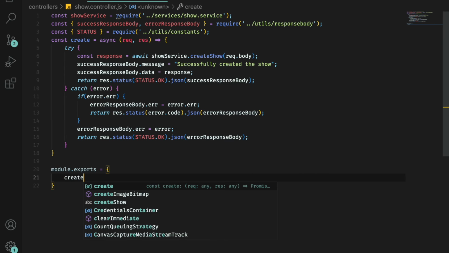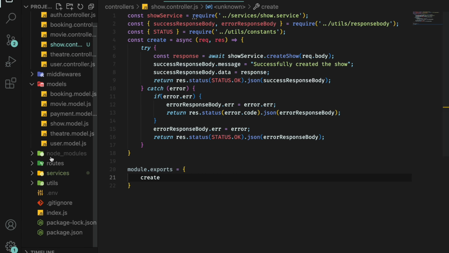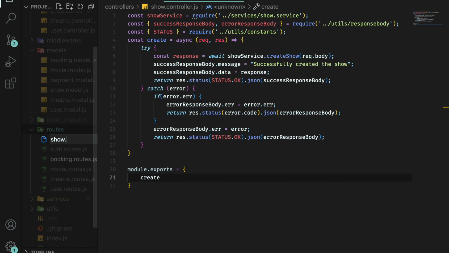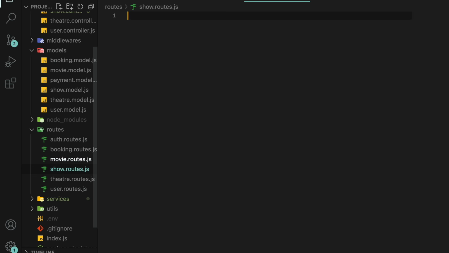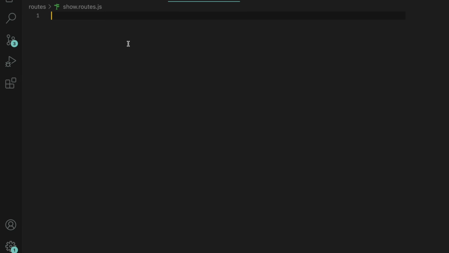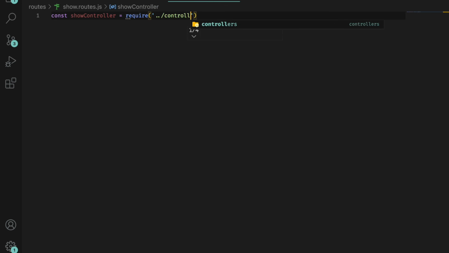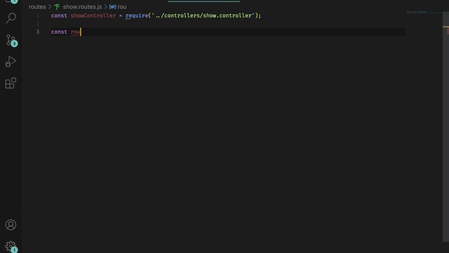Let's export it. Now we need to go to the routes. We'll create a new show.routes.js. We'll prepare const showController is equal to require controller/show.controller. We'll write a function routes, it will take an express app object, and we are going to say app.post.